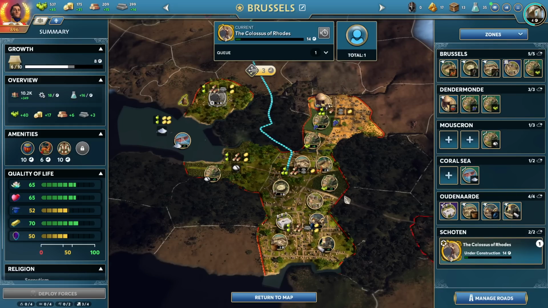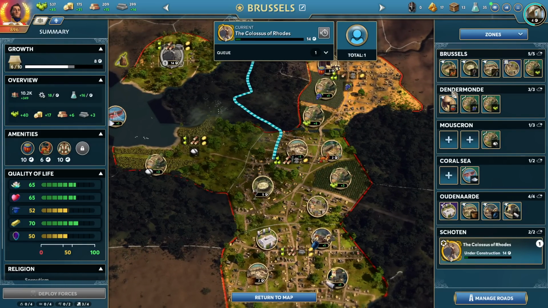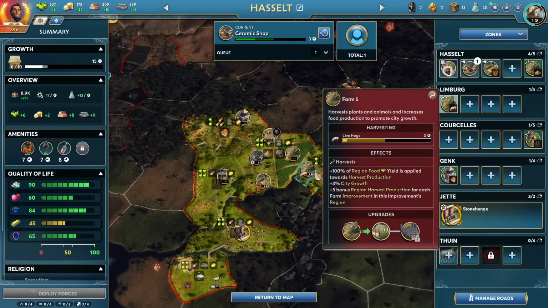Each region has a certain number of zones or slots in them. So Brussels is my city center. It has 5 slots. That's great. Dendermonde over here had 3 slots, 3 zones, 3, 2, 4, and then 2 over here. There are plenty of them that have 5, but look at one of my other cities. There you go. Hasselt over here has Courcelles near it, which has 5 slots. We've got Genk with 4. Each one of these slots is space for one building or improvement.